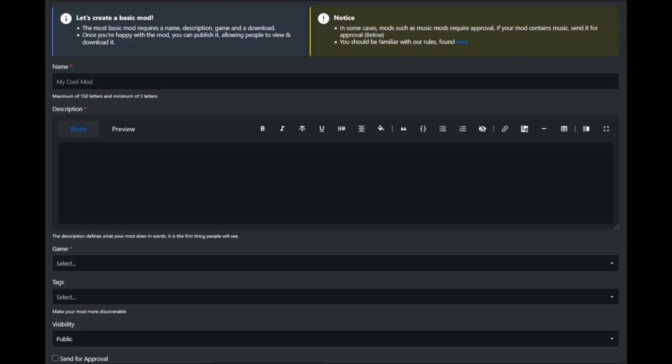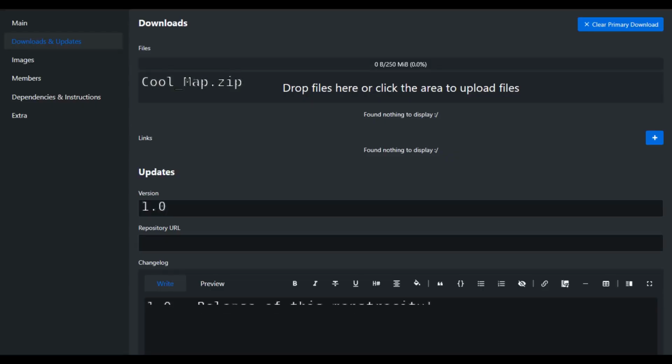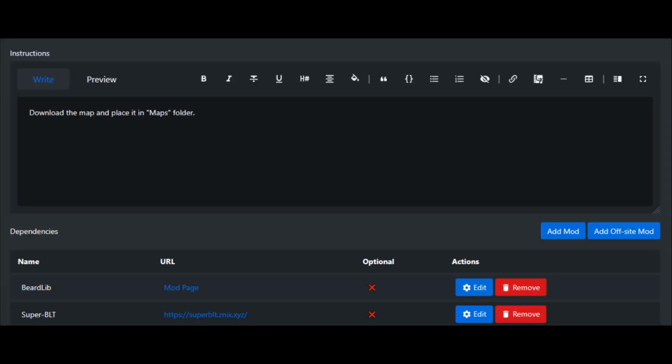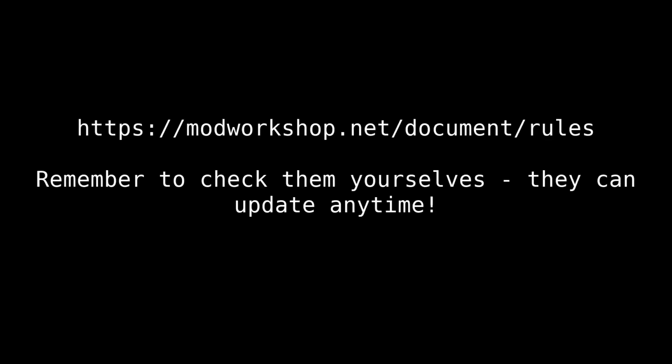You can share it in Mod Workshop after you log in. Put details in like name, description no one will read, limit, tags, visibility, and most importantly a zip of the map project, images, dependencies like SuperBLT and BeardLib, and finally license, given you've used assets that don't link to you or aren't in the game. Remember to follow the rules, it is their site so you have to play by them.